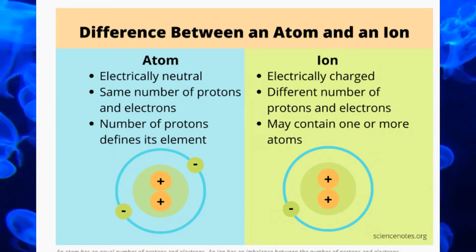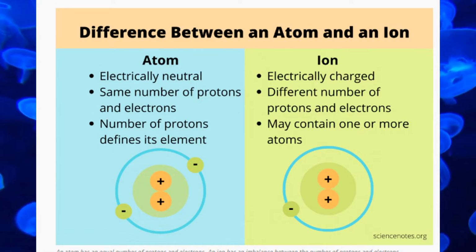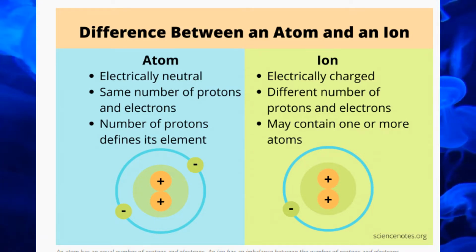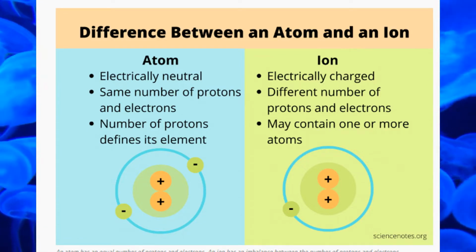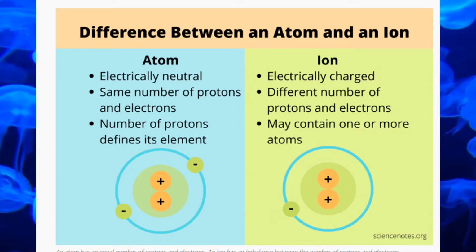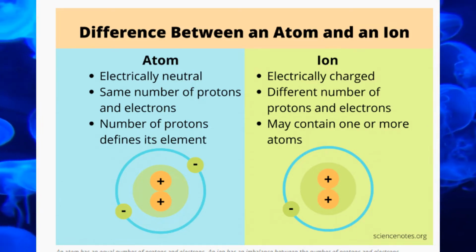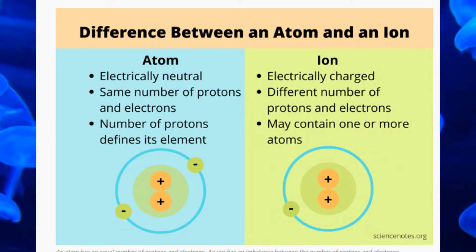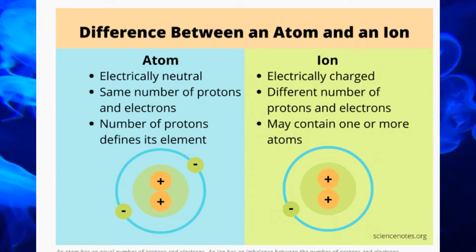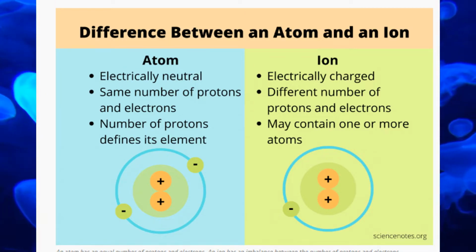The difference between an atom and an ion has to do with net electrical charge. Examples of atoms include hydrogen, H, helium, He, iron, Fe, and any other element on the periodic table. An ion is an atom or collection of atoms with a net positive or negative charge. When electrons are added or removed, the neutral atom becomes an ion. If electrons are removed, the net charge of the ion is positive and it is known as a cation. When electrons are added, the net charge of the ion is negative and it is known as an anion. Ions can also be collections of atoms. Polyatomic ions form when atoms combine, but the chemical bonds between the atoms don't balance the electrical charge.